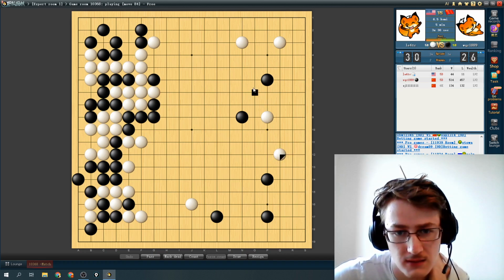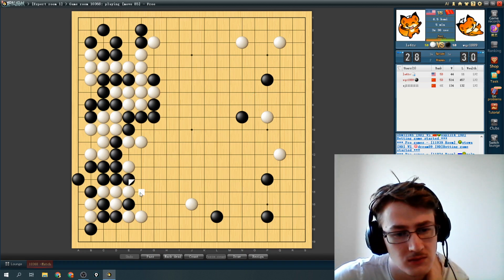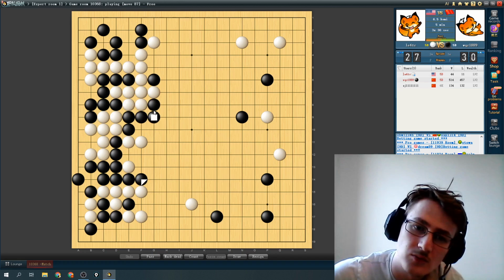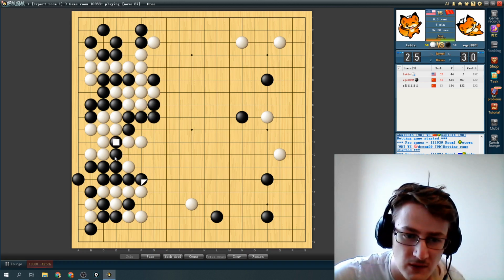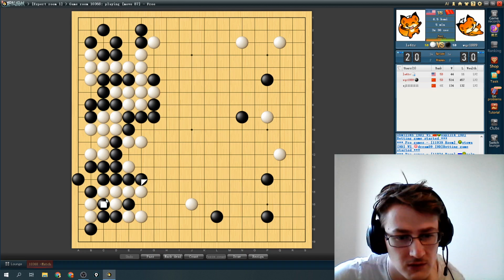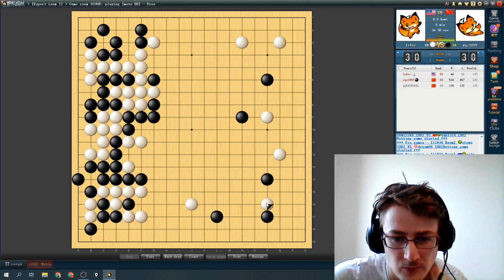Safety first, and then pretty soon... Okay. Now these are becoming less weak because I'm weak here, but also I don't need to worry about black running out this stone anymore. And I don't think this is Santa. Let's play this move. It's usually a good follow-up to this approach.